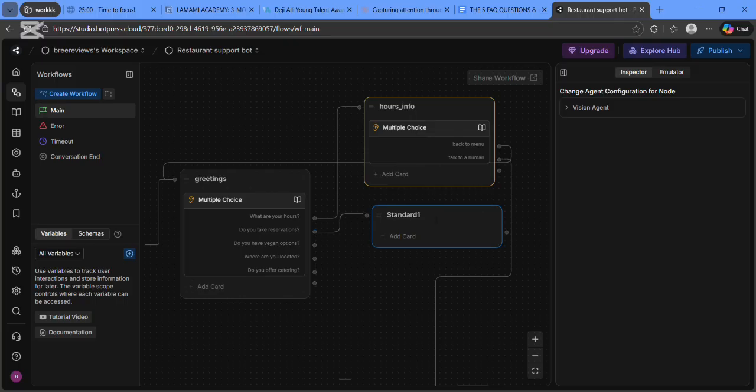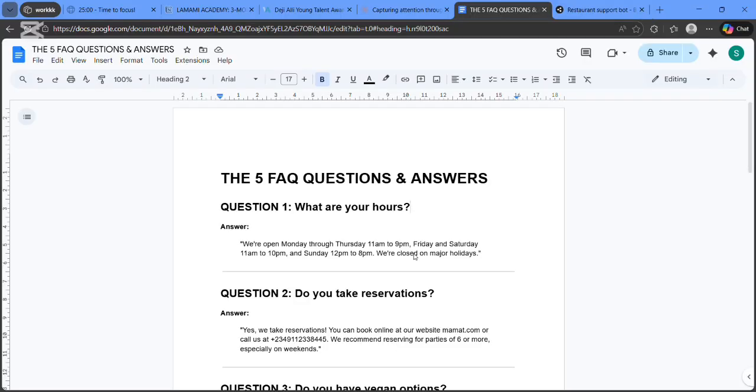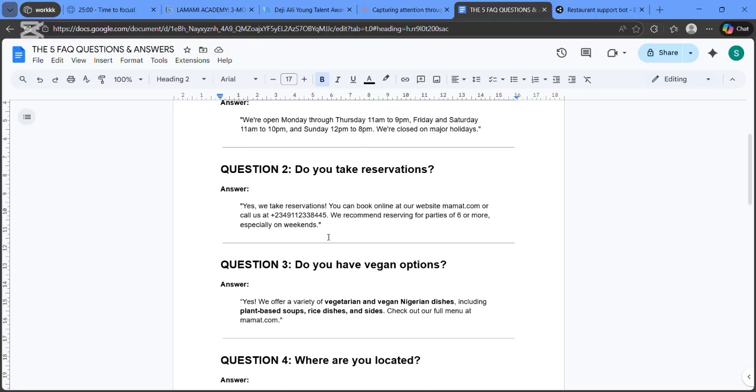Connect it together, change the name. It's always good to name your node. Reservations. Do the same thing, copy.